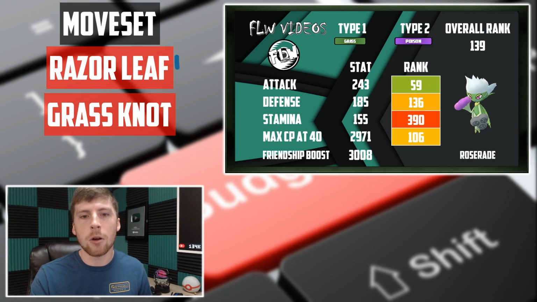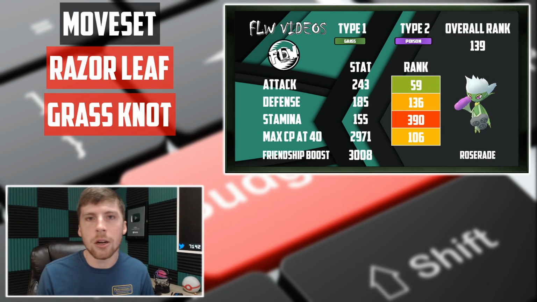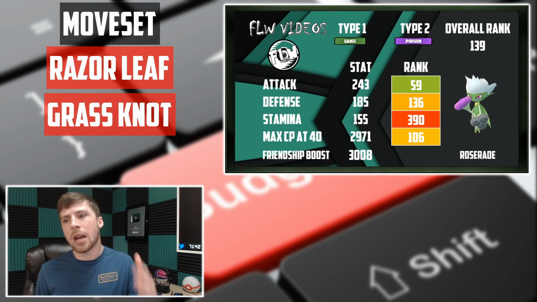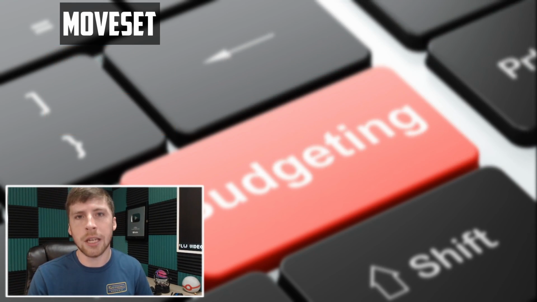For me personally, I'm going to recommend going the grass route with Razor Leaf and then Grass Knot in that case. It has an amazing attack stat at 243, it has a solid defense stat, its stamina isn't necessarily that great, and its overall ranking isn't necessarily that great either. But one thing that Roserade has over its competitors is just not having a lot of competition necessarily from the grass side, from the poison side, and in that case you've got a Pokemon like Roserade that is able to take over the #1 spot from 2 different typings, which is insanely good.